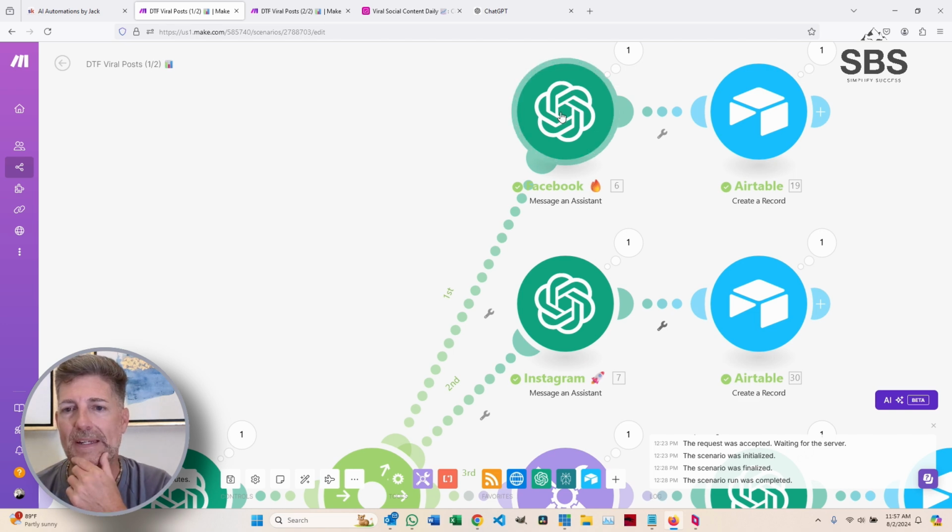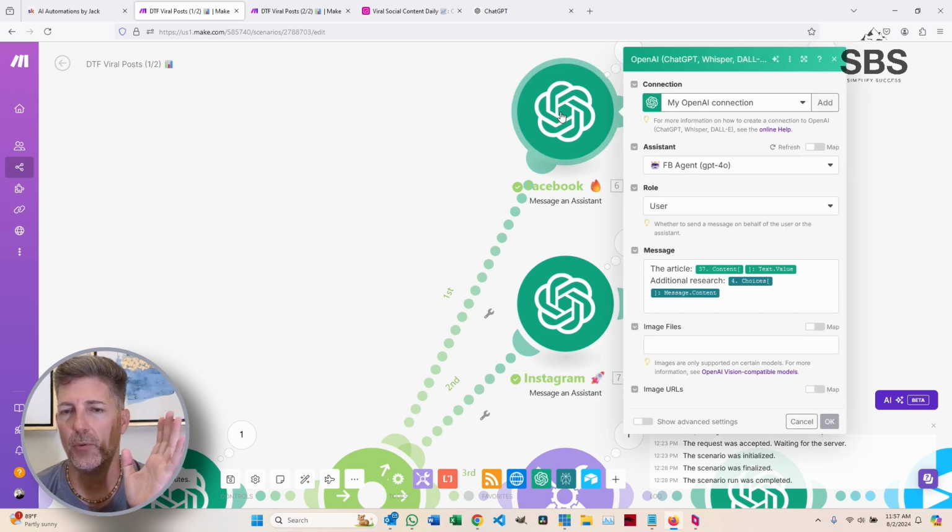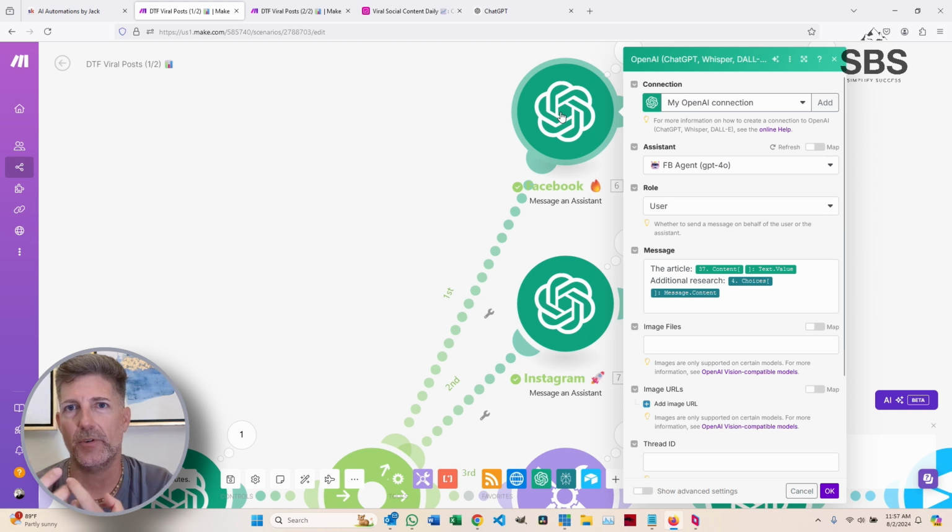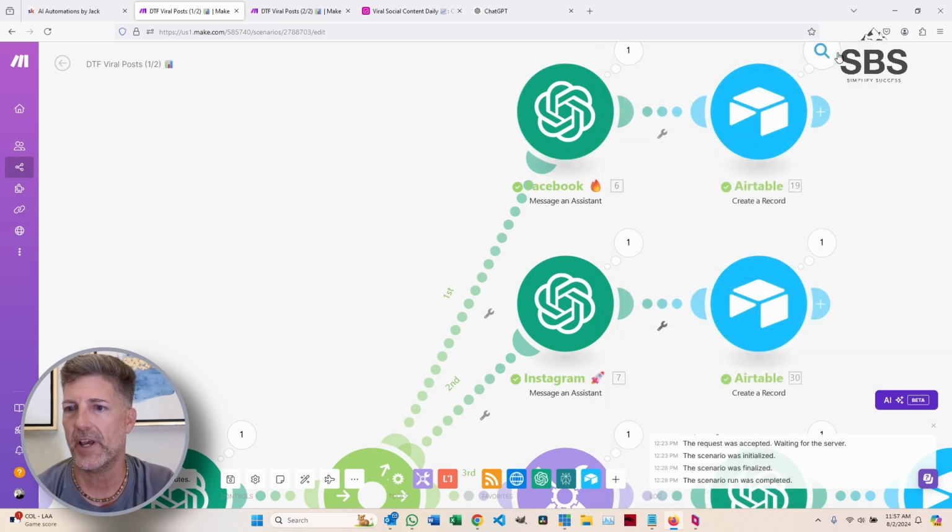So what we're doing here is we want to make sure that we've got this article, we've condensed it, we've got a snappy summary of this article, we got the gist of it, but I can't put the same content on each platform because each platform has different requirements. So what this one does is it goes through an assistant on ChatGPT. And basically it's saying, hey, take this information, run it through the assistant, and then output it to an Airtable. And that's what it's doing here. I'm going to show you the assistant first.